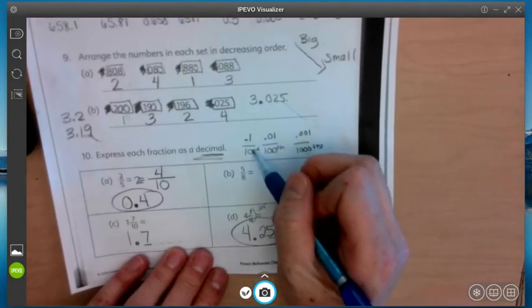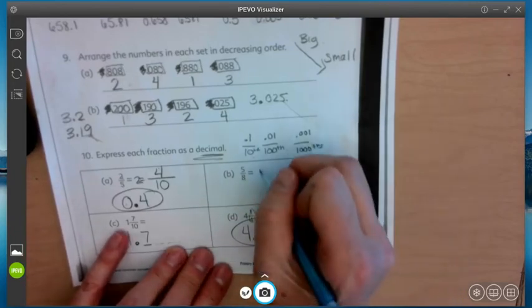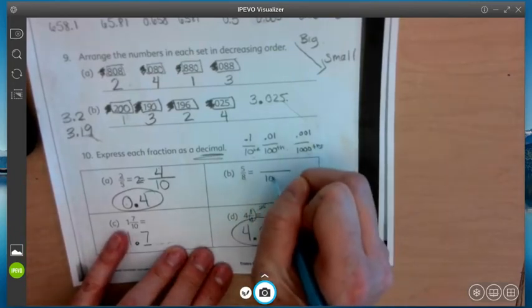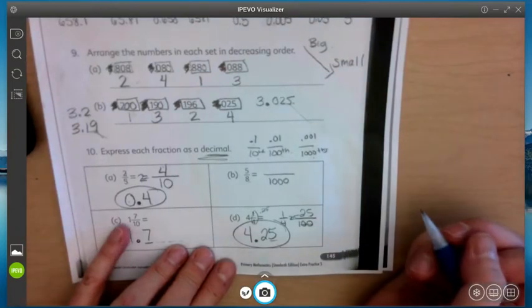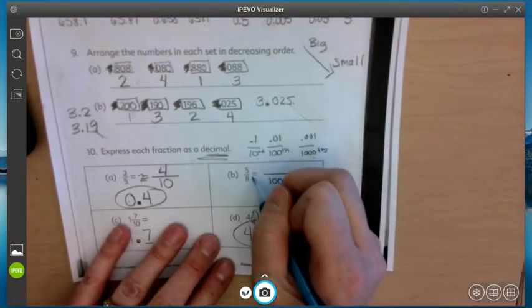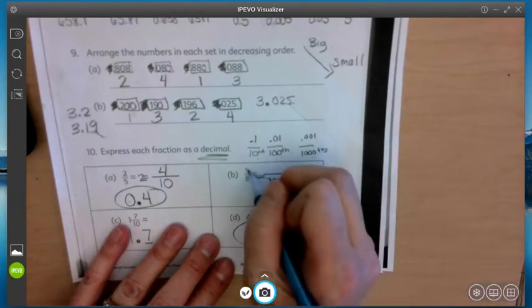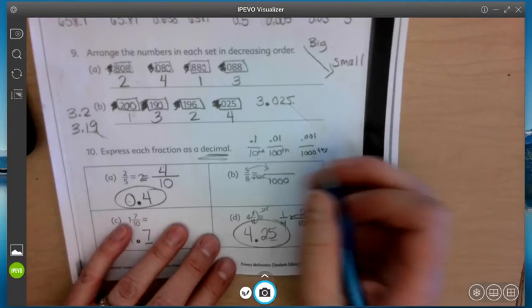8 can't go into 10. 8 can't go into 100. So hopefully you would have tried 8 into 1,000. Can 8 switch over to 1,000? And if you used a calculator, you would have seen yes, it can switch over to 1,000 if you multiply by 125. So if you multiplied here to get there, then 5 times 125, I think it came out to be something like 625, I think.